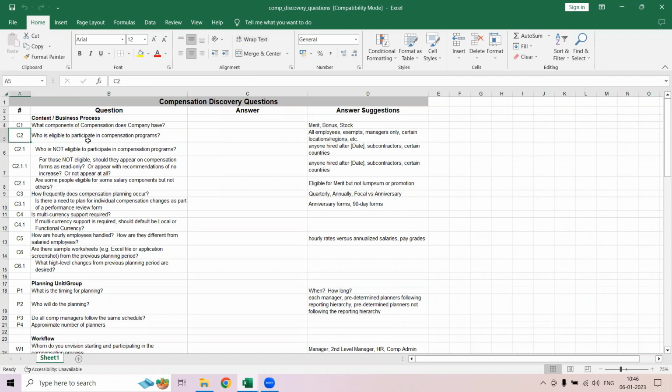And then you can see this question too: who's eligible to participate in compensation? The client has given: all employees except managers, certain locations, certain regions. They have to provide that detail.